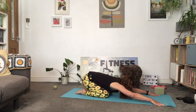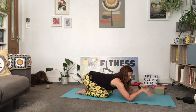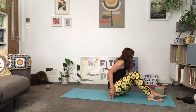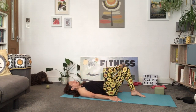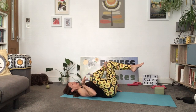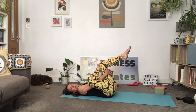We're going to progress over onto our back. Take the weight off the wrists and give them a circle and a wiggle — especially if you've been on those wrists, they might feel stiff. Flex, point, and extend. Then slowly roll down onto your back. Lift that right foot and place it on the left thigh, gently use your right hand to open up that hip, and with the option to pull that left knee in to build the stretch — that's your glute and hip stretch on the right side.